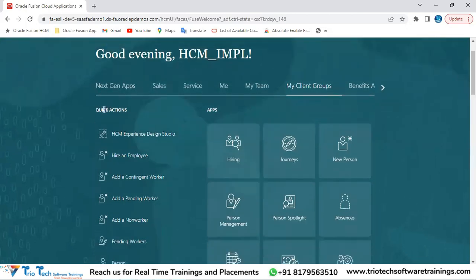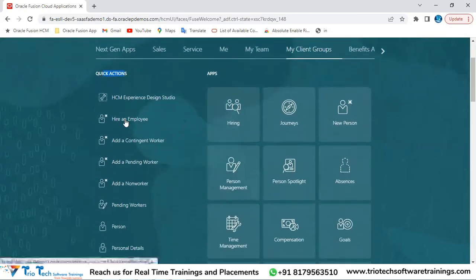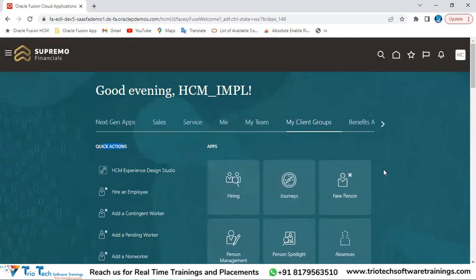If you come to quick actions, see, hire an employee, add a contingent worker, add a pending worker, add a non-worker. Whatever you are seeing within this, you can quickly access here, team. Ultimately, both are the same. If you get into this and pick up the task, or directly click on it here, you will land upon hire an employee.